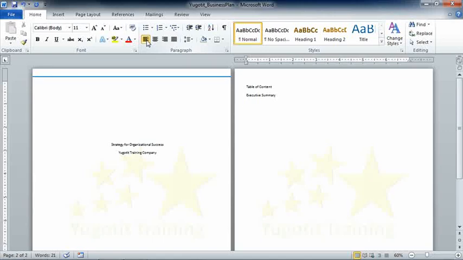Even though this is a word processing course, it's not a typing course, so we don't want to take up too much time typing. That means we have the opportunity to do two other things that allow us to add content to our document very easily. The first is using simple copy and paste. We have a document that our office manager wrote that has the intro to our executive summary, and we're just going to copy that from their document and paste it into ours.